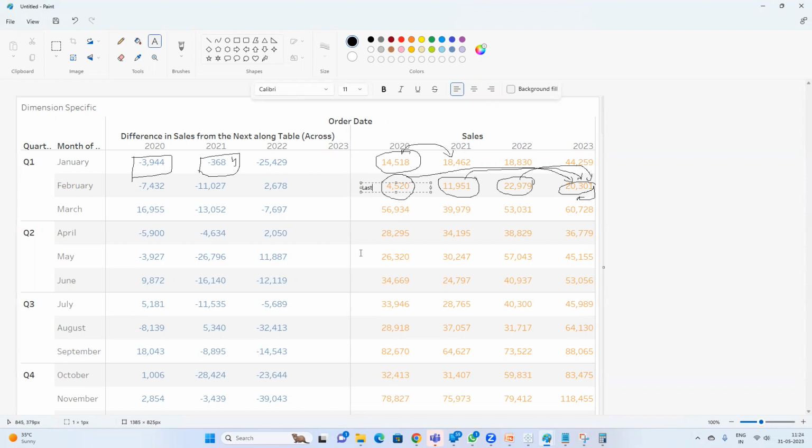And about first, I'll show it here. So every time it will compare with the first value. So this value will be compared with this value, which will be 0. And this value also compared with this one.